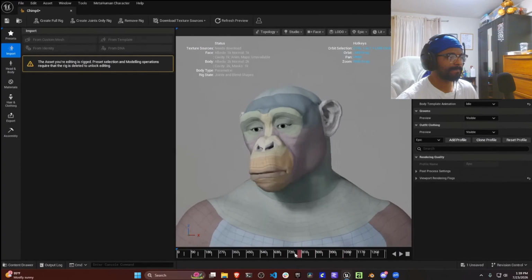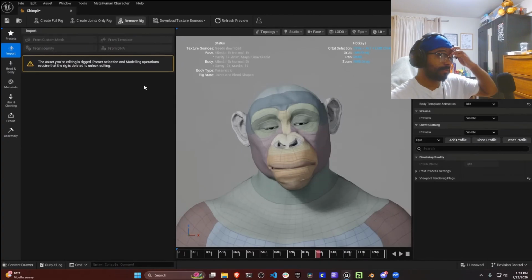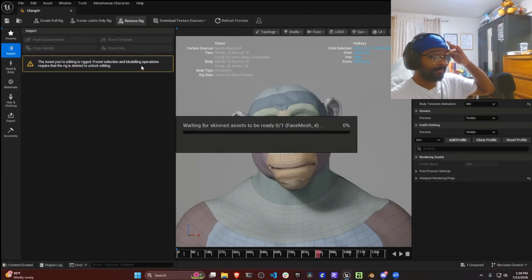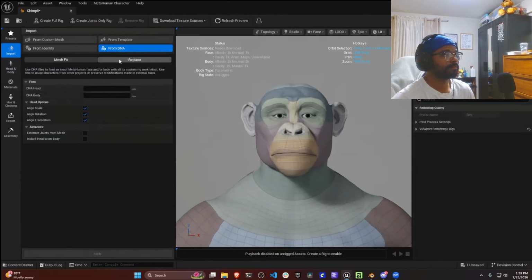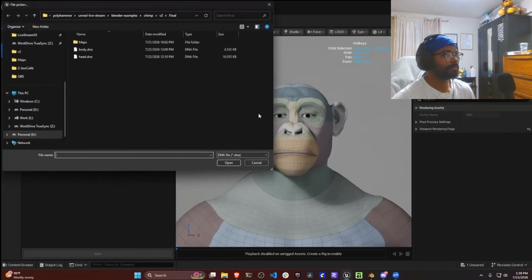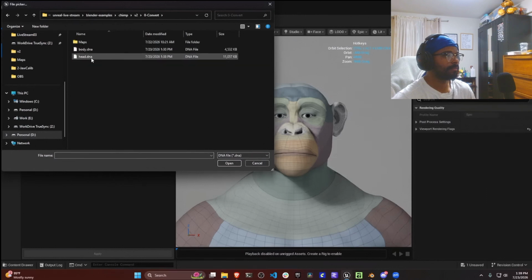So this is what our first attempt was. Now I'm going to remove this rig. And this time I'm going to import from DNA. I'm going to choose the replace option. And then I'm going to make sure I grab the right file. This is that DNA that we just converted.